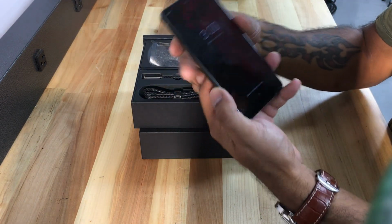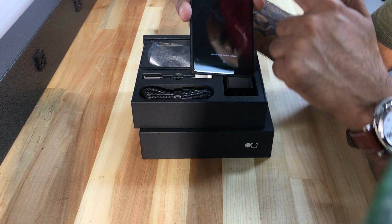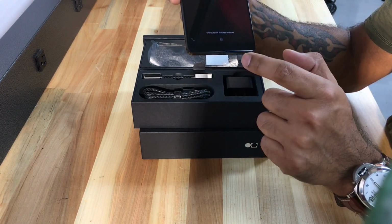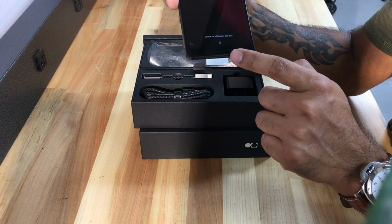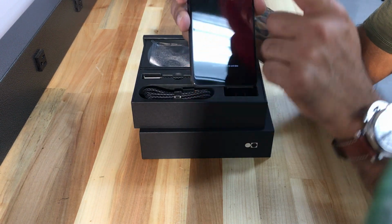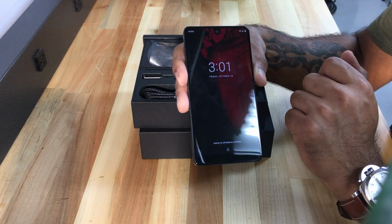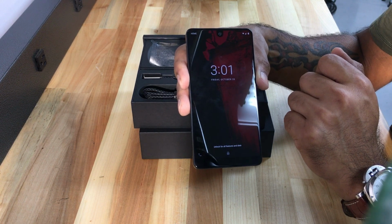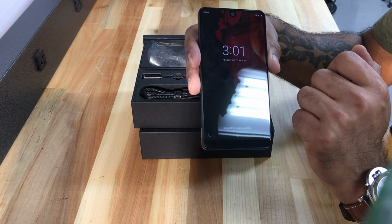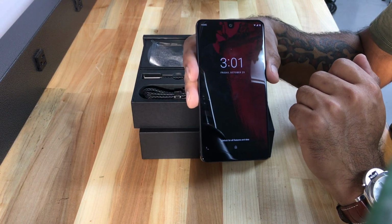And as you can see, there's a small camera notch at the top. It's pretty much edge to edge. The screen is all around the bezel. There's a thin chin at the bottom. I would say less than half an inch. I would say this is a 3/8 inch chin. But on the other three sides, it's pretty much edge to edge. And there is a small camera cutout in the screen. I think that's better looking than, for example, the iPhone X notch that we have all seen in videos and on the Apple website. So I think I would prefer this notch anytime over the iPhone X notch.